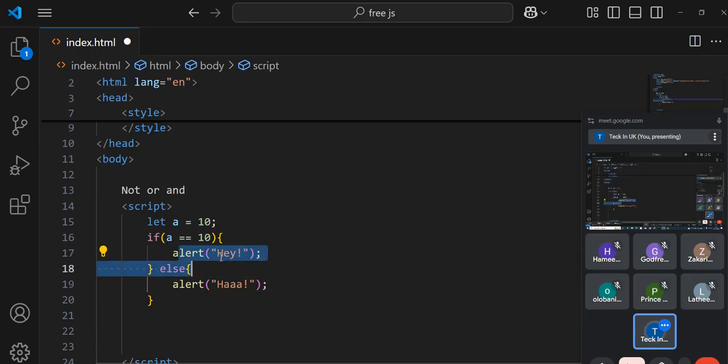But we can say if a is not equal to, the symbol for not in JavaScript is the exclamation mark. So this is saying if a is not equal to 10, alert a, else alert r. So let's assume this is 4. What will this give us? Will this give us a, or will it give us r?